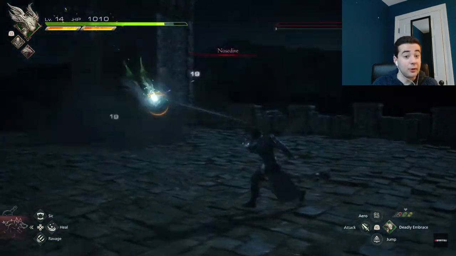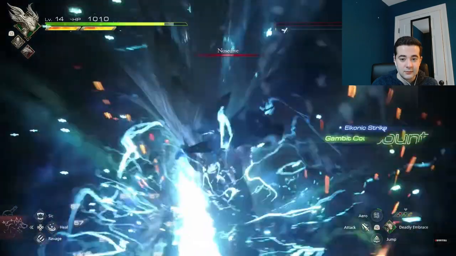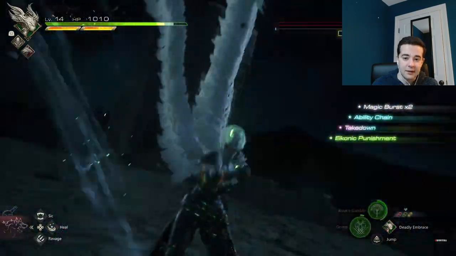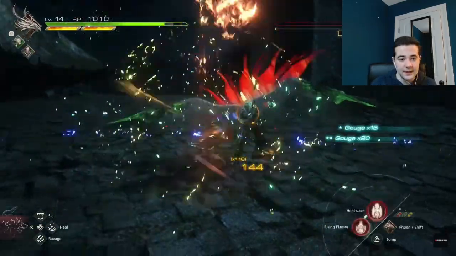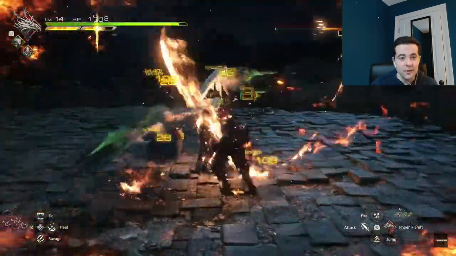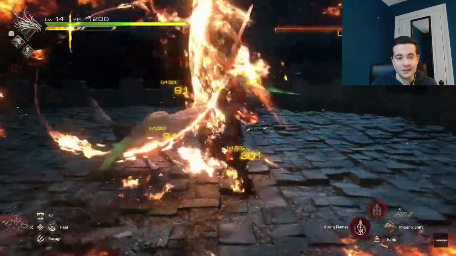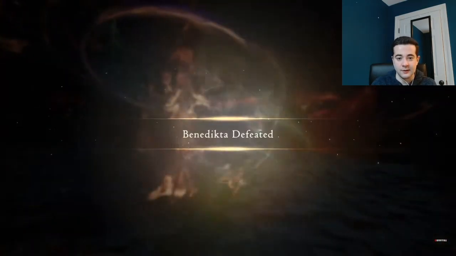Okay, wow. That tornado looks amazing. Gambit counter. Okay, and now it's Garuda, and they're going crazy. And now they switch back to Phoenix. And he pulled the limit. So I wonder if the limit's different depending on who you have. Because this looks like with all the fire, that's like maybe the Phoenix limit, or maybe there's different ones.